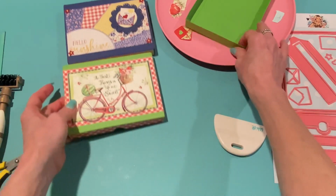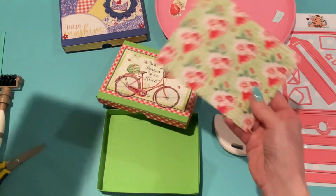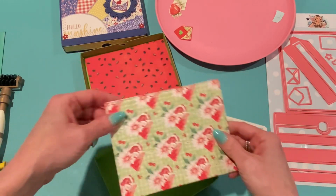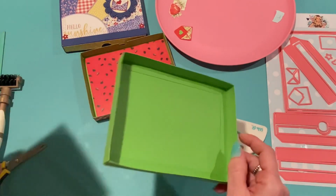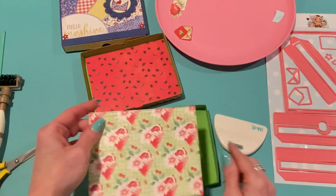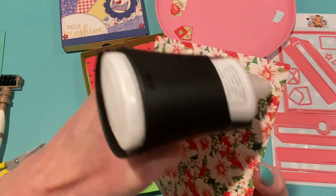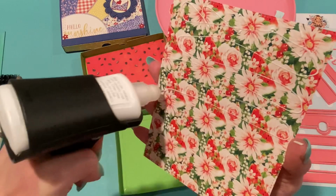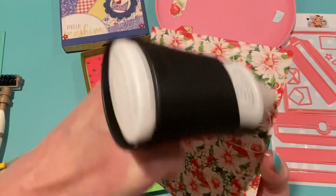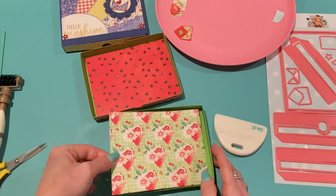Okay, there's that, and then I did add, or I cut out some layering pieces for the inside of the box. I was thinking I'd put this one here and then this one here. And like I said, see the tape flaps or glue flaps there? They'll be covered up with the layering pieces, so I'm not worried about it coming apart. It's just a really well-designed box. I don't know if Nicole designed this, but it's just so nice. Pleasure to put together.